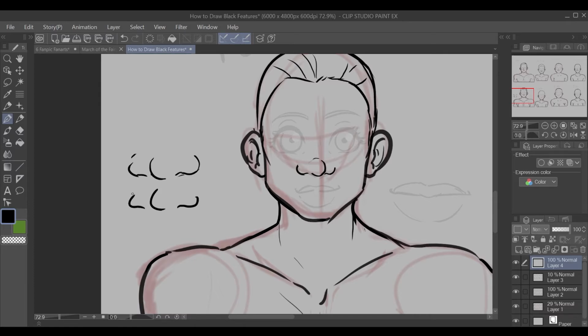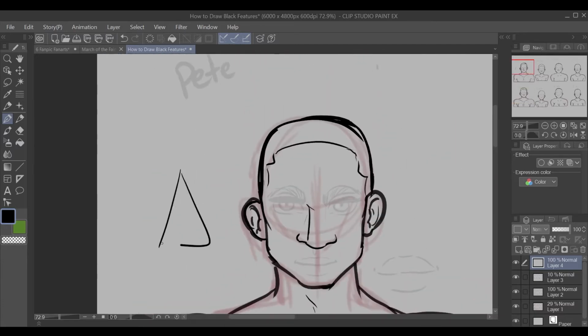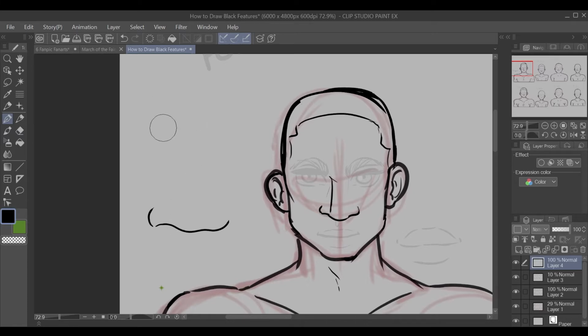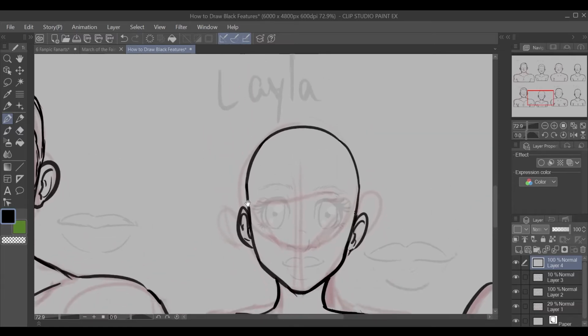Half circle, squiggle, squiggle. Or let's say for Pete up here, I don't have to start off with a circle shape like I did there. I can just do a line, and then I would make it look much better. You don't really want to rush art. You never should really. But if you're working on a project, you've drawn this several times, the more times you do it, the faster you can do it, and the better you can do it.